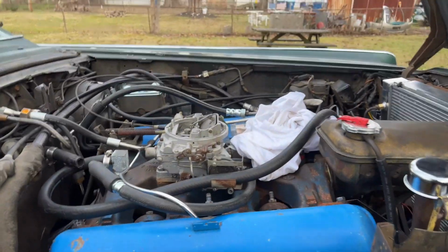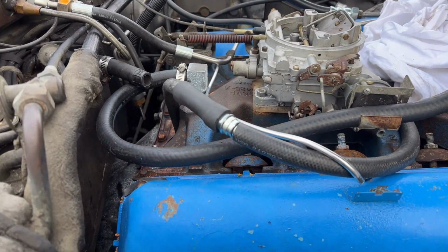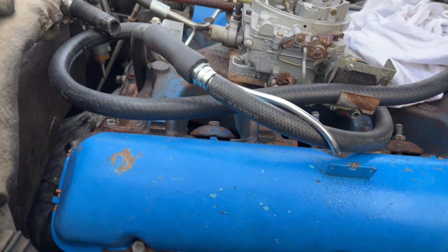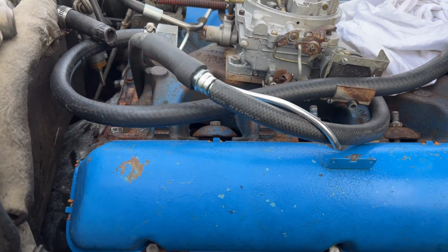And in case this didn't come through earlier, I do have my carburetor installed on the car now. I have a PCV valve inline and a hose here. I know that's not the original design, but I must be missing some piece or something. I don't know, but my old engine didn't have apparently what it was supposed to have, so I just made do.